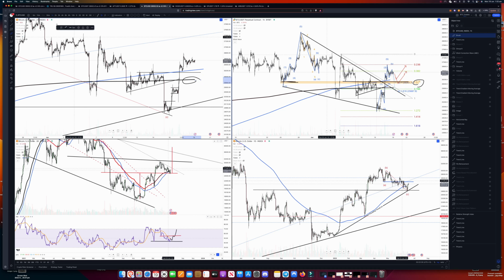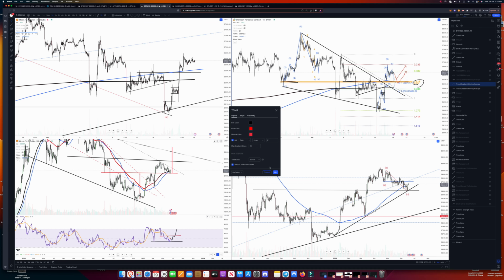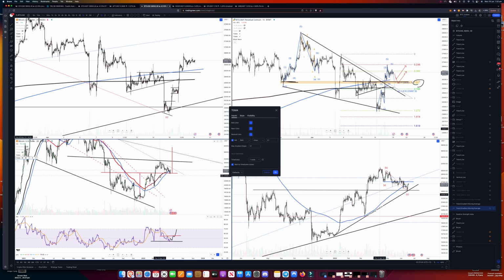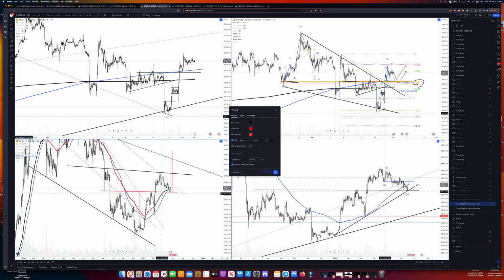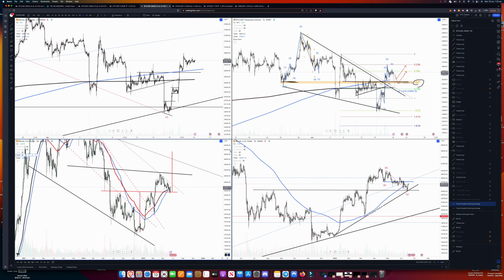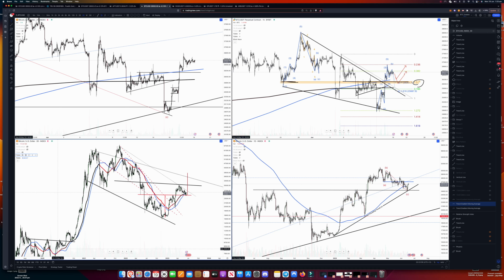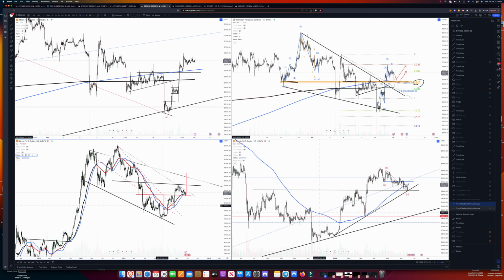This is the other moving average, the 21 weekly EMA. Here is a good chart on the bottom left, the 21 SMA and 21 EMA on the weekly. Historically, when we lose that, we become bearish, and also bullish when we break above it. I don't want to jump all over the place, but I want to highlight these moving averages are significant as well. In the past, once we broke above them, they had their support and so on.